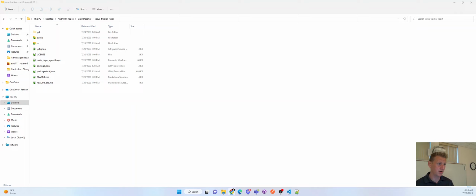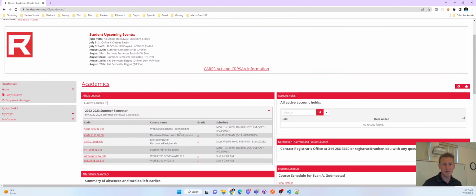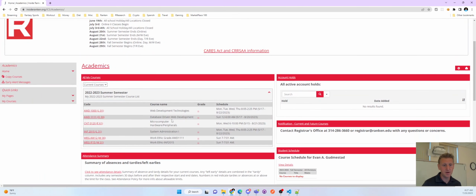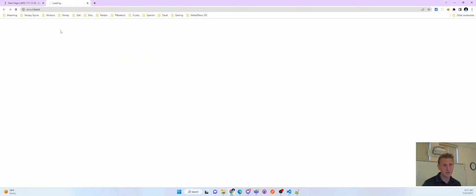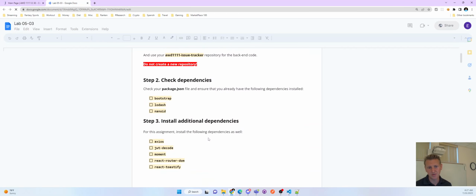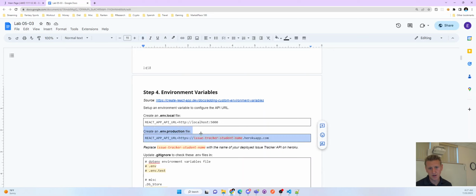Okay, folks, July 25th, we are going to continue working on our bug tracker, issue tracker. There is a lab assignment, lab 0503, and we're working our way through it. We've done a lot of the heavy lifting, as I would call it, just wiring everything up, front end to the back end and middle, getting it all working in between. We will come across more hurdles, but I'd say all the major hurdles are covered.